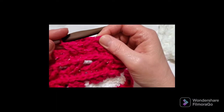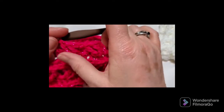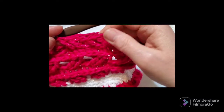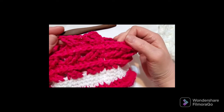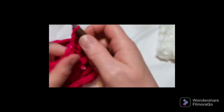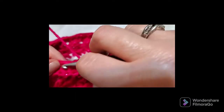And we're going to continue that all the way around, but now you can get an idea how it's doing the weave kind of thing. Now, for my hat, I ended here, and that was perfectly fine with me. And it fit me fine. I like the way it fits.